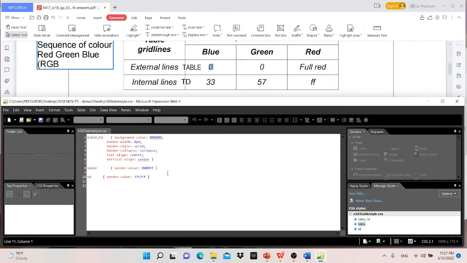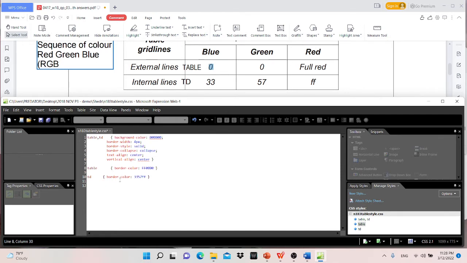Here it actually gives you the wrong sequence. Red, meaning FF, must be first, followed by green, 0 0, and then followed by blue, which is 0 0.